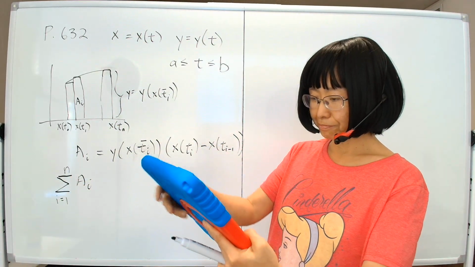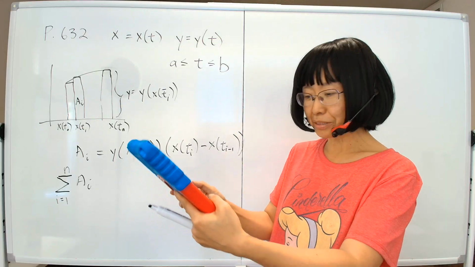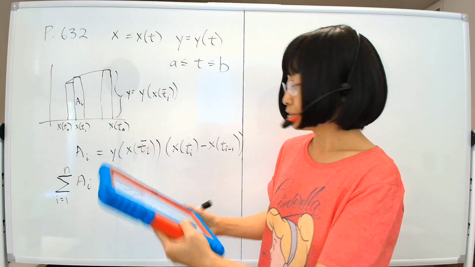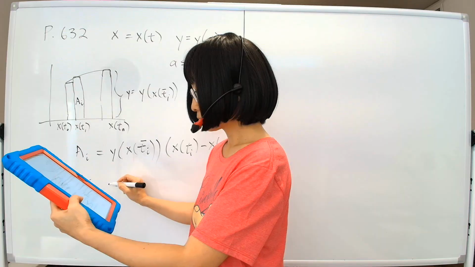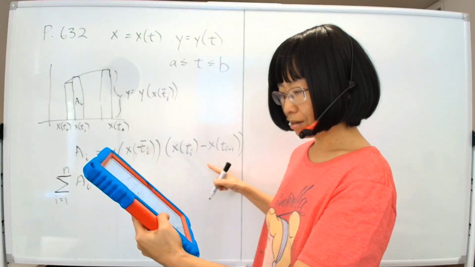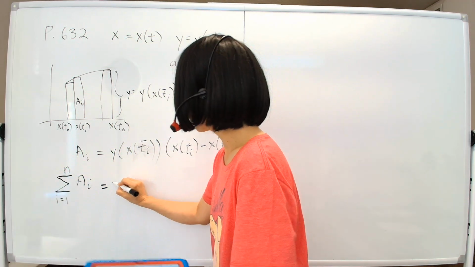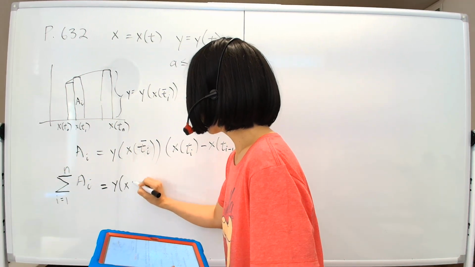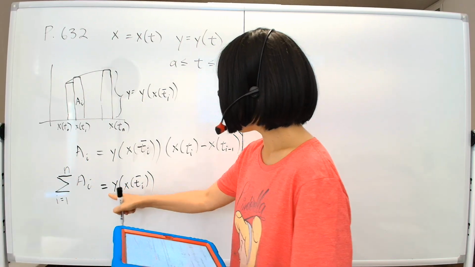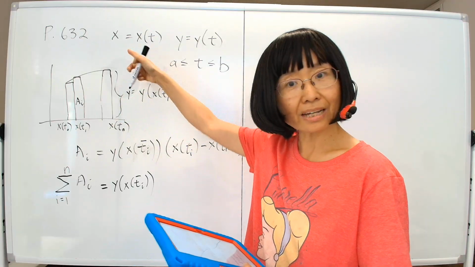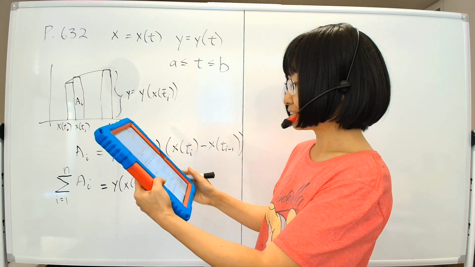But now, I guess the book doesn't want to bother with the mean value theorem. We're just going to pull a quick trick. So we'll rewrite this sum as this thing. We're going to write this out, but do something different. It equals y of x of t_i, t bar i. This whole thing is just one number. This is the height of your sample rectangular strip.